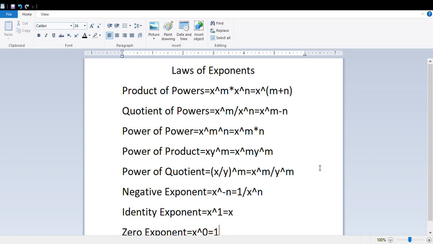You can write this one down. 2x to the power of -3, y to the power of 2, z to the power of 0, times -5y, x to the power of -3, z to the power of -2. And then we have the second question: b to the power of 8 over, parentheses, a to the power of 5, b to the power of 4, and parentheses, to the power of -6. So these are just two problems you guys can work out to really make sure you got them down. I think it goes through every single rule. I'm not exactly sure, but I think you guys will be okay.